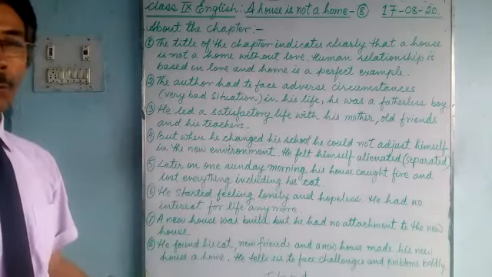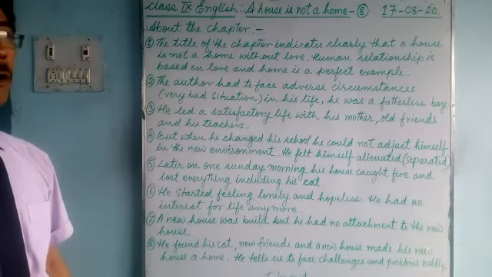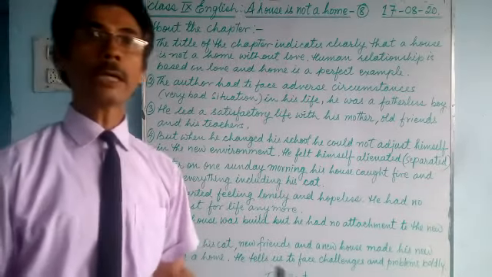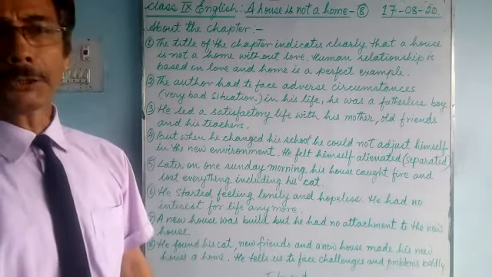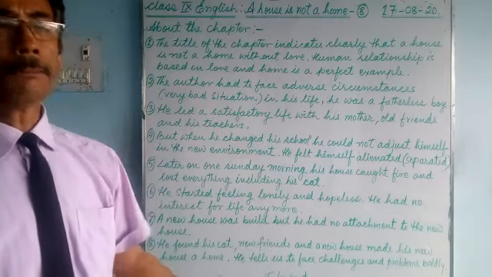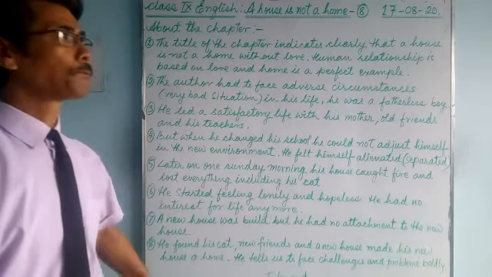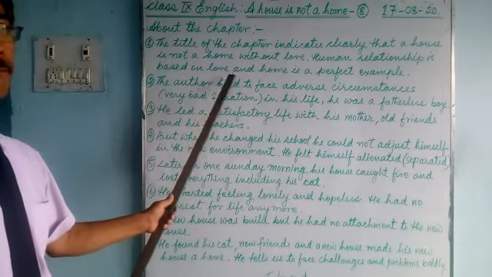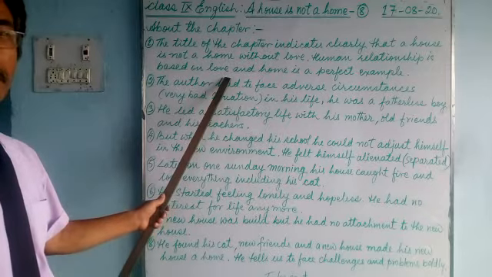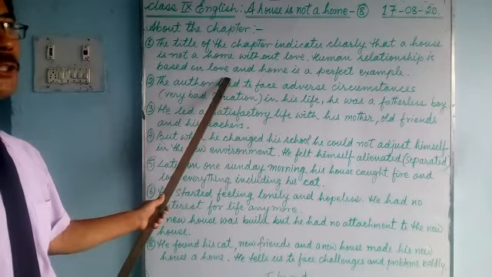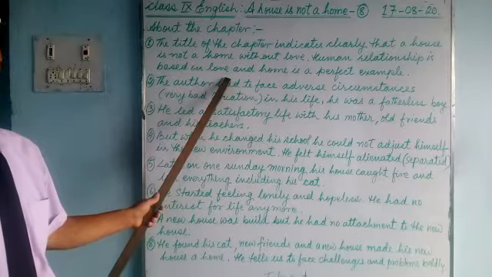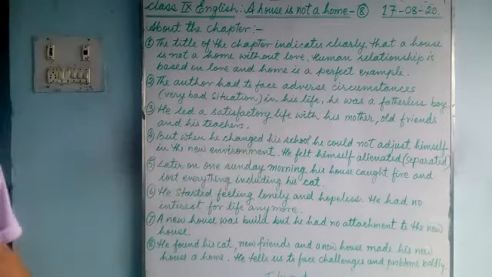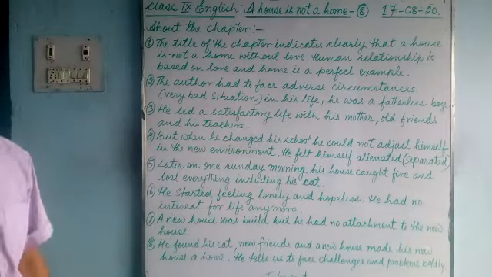In our homes, we love each other, our brother, sister, father, mother. We love each other unconditionally, without any condition. We love them because we are family members. So human relationship is based on love. If there is a condition, then that's not called love. That's not called relationship. That's selfishness. So home is a perfect example. We learn how to love others from our home.